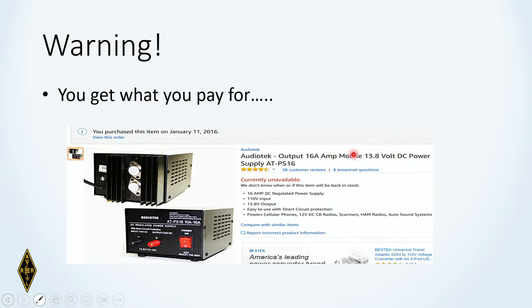So here's a 13.8 volt on Amazon, 16 amp Audio Tech. Well, that sounds okay. All right, so I bought this power supply. I bought it not for my ham gear, thank God. I bought it for a security system that I had at my old house. I wanted to power the cameras for the security system, but I didn't want to use those wall wart power supplies because they generate radio frequency noise. So I thought, I'm going to get a big power supply, just power them all with this, and it'll be all okay. And it was all okay for about 3 weeks.